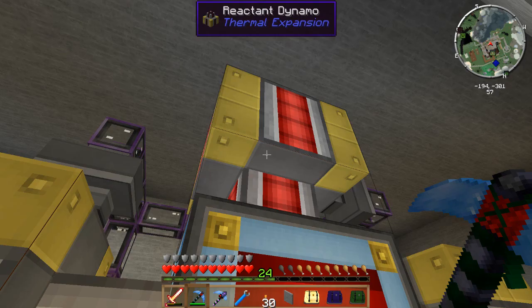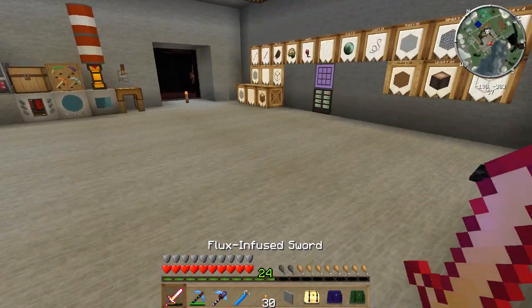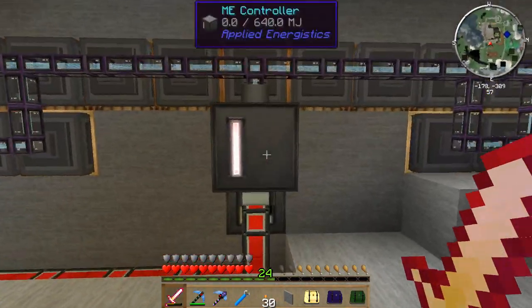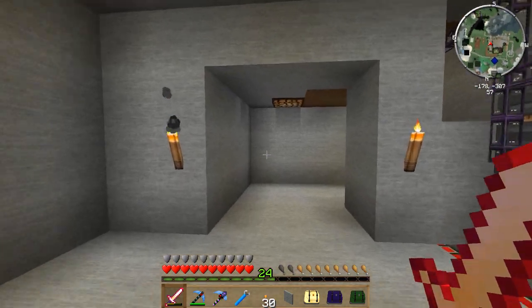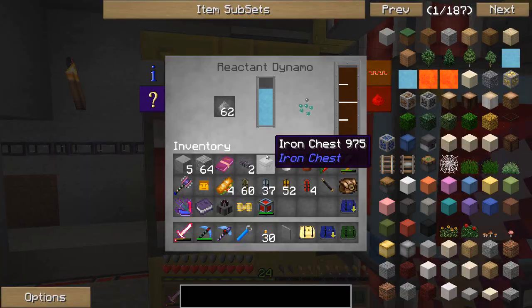This is still draining down a little bit, it looks like. Ooh, wow. I wonder how much power this thing's actually using. Might have to make a couple more of those reactant dynamos at some point. Alright, let's switch this over to MJs, or that's power units. Oh, they don't have the RF on there, do they? Applied Energistics, Build Craft. Yeah, I'd have to do the conversions. I don't know the conversions off the top of my head. But I'll have to keep an eye on this.